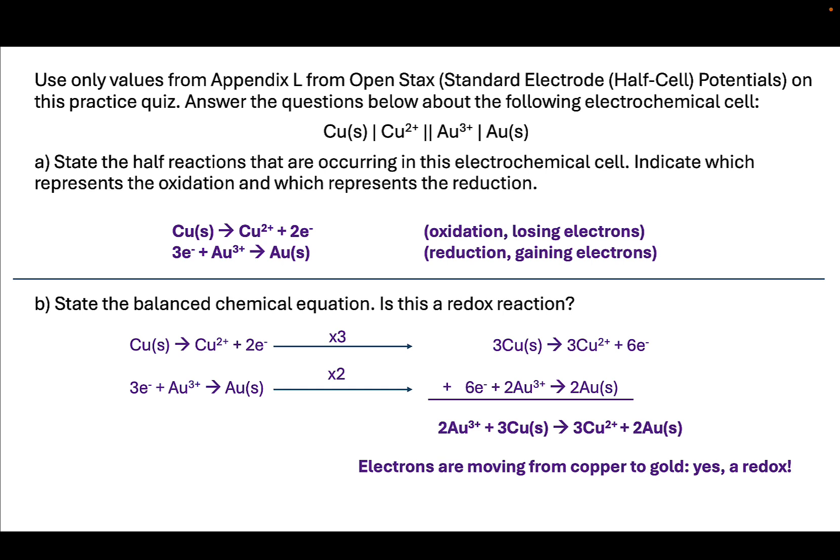Three coppers are becoming three copper 2+. Since there's three of them and they each lose two electrons, those move to the gold. Those six electrons are being applied to two different gold 3+, each of which is gaining three, and everything kind of works out.